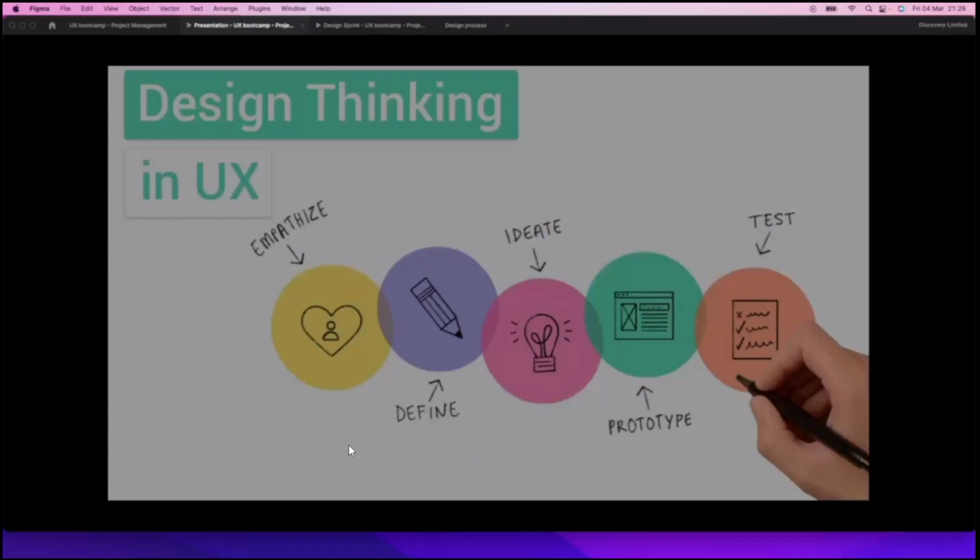I would like us to look at the design thinking just briefly because I know you probably did this a lot more when you started the boot camp. So I'll just go through it briefly just to give you an understanding of how it links to the design sprints at the end, and especially with the activity that we're going to be going through later on.